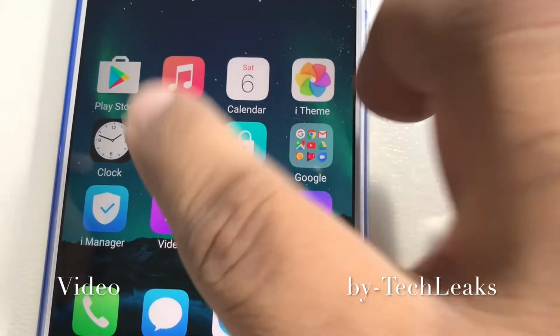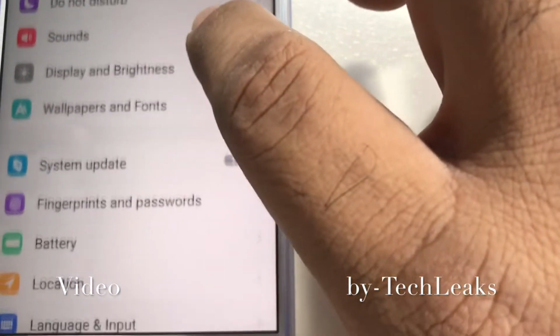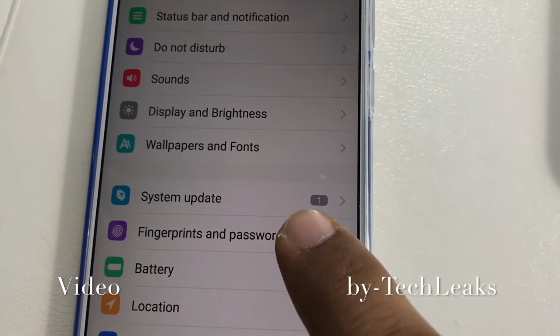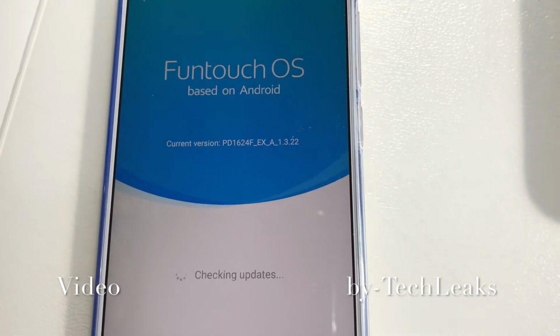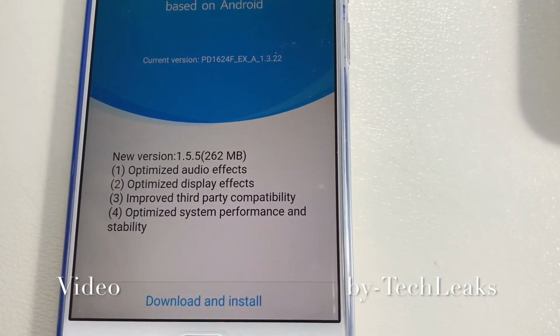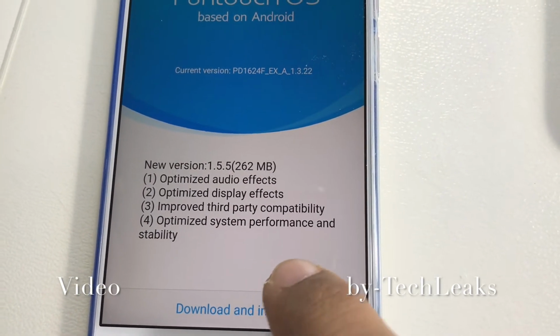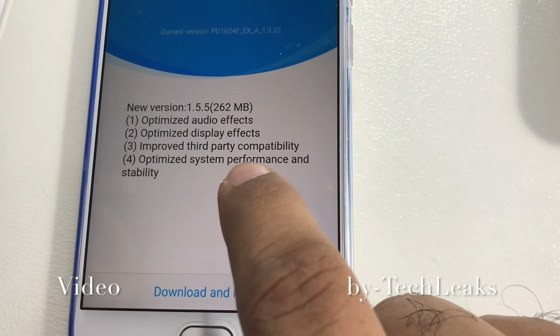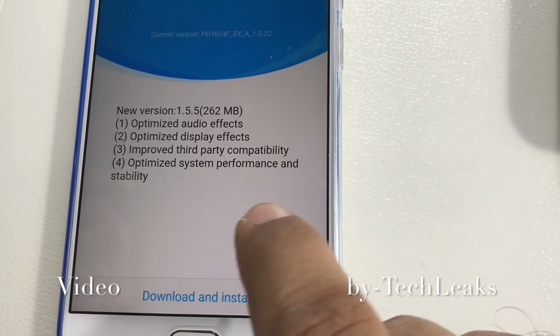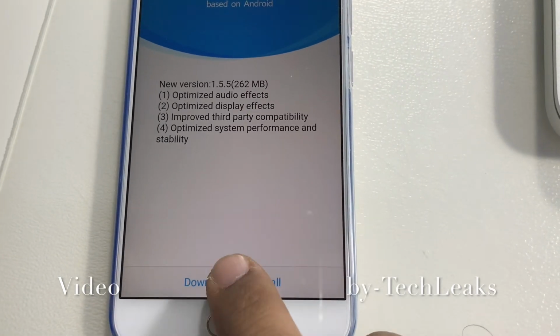So here is the update. I will let you guys see what this update is for. Here you can see the system update. It's a new version, a 262 MB update: optimized audio effects, optimized display effects, improved third-party compatibility, optimized system performance and stability. Okay guys, let's download and install this one.